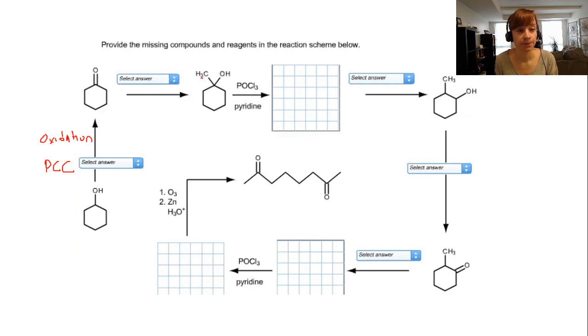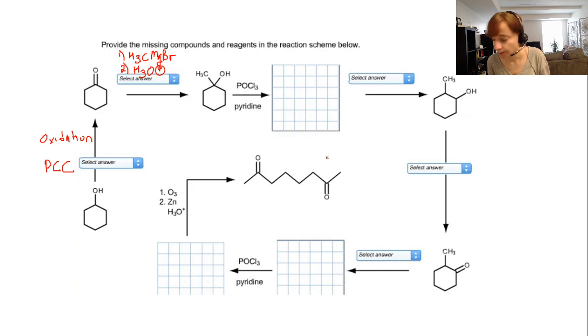Then from the ketone, we have added a methyl group and reduced our ketone to an alcohol. So to do that, you would need to do a Grignard reaction. So first would be the Grignard. So we added the methyl group, so that's part of the Grignard. So we have CH3. And a Grignard reagent is anything that is attached to magnesium bromide. So that adds the methyl group. As well, typically in a Grignard reaction, you need acid. So we can just write it as H3O+, just to reprotonate your alcohol to make it stable.